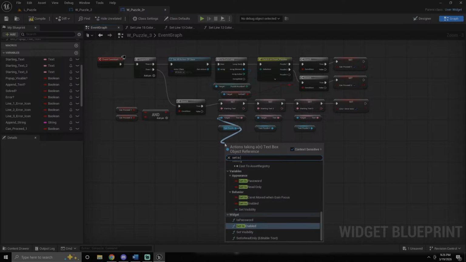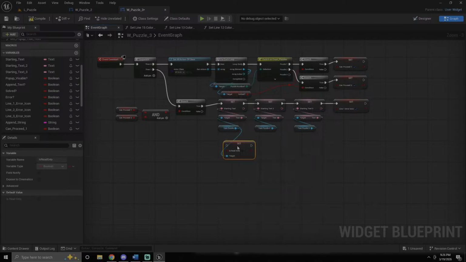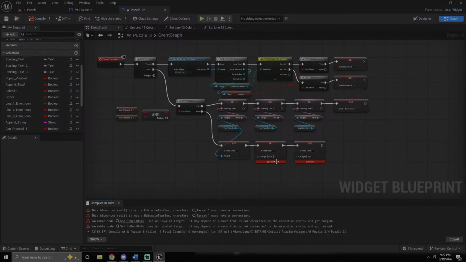Set is read only. False. I'm going to do this based on the same logic here.